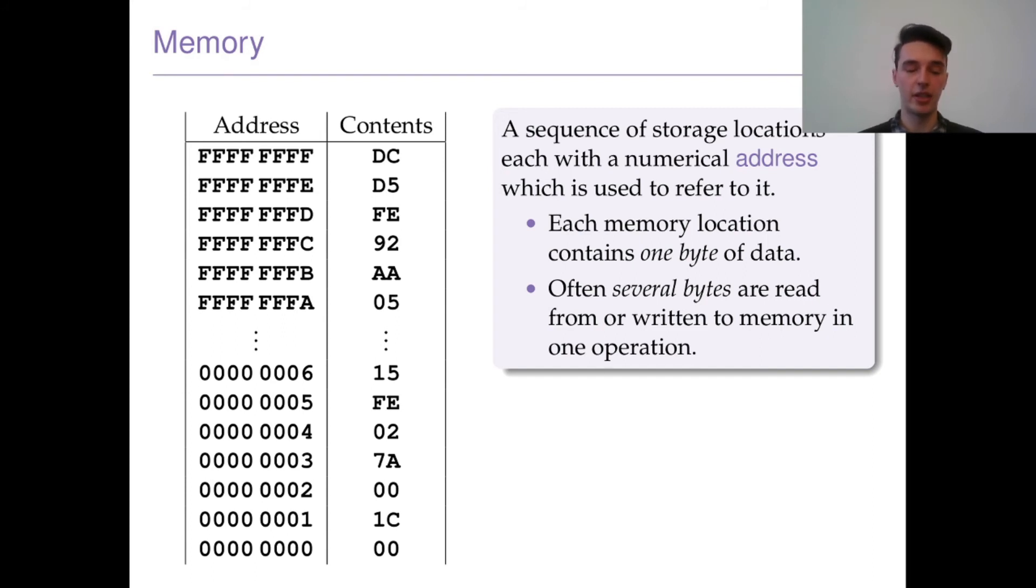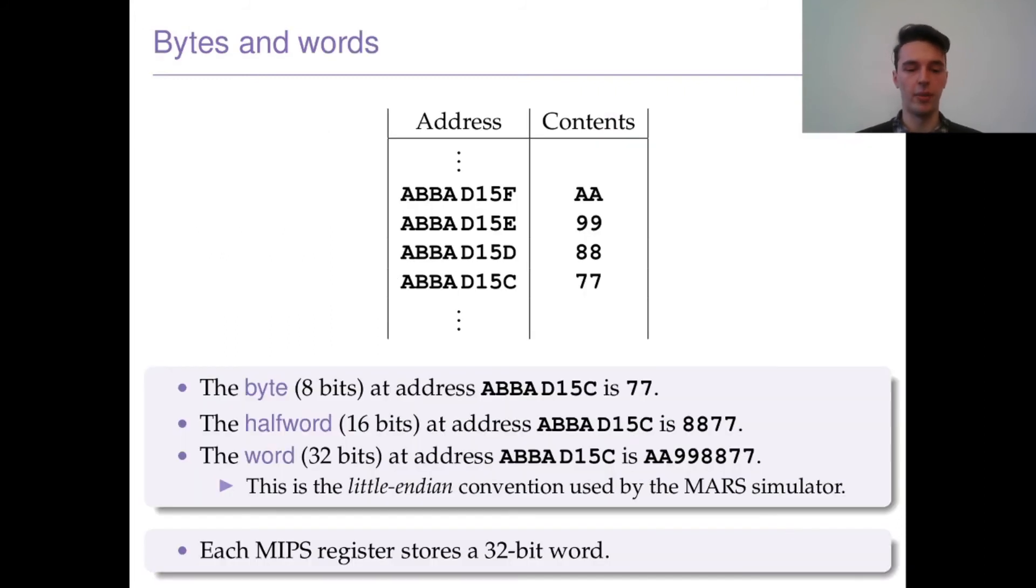In each of them they have one bit of data - that's the contents. You can see the contents are represented by two hexadecimal numbers, one four bits each, to be one byte overall. But often we want to do more than one byte's worth of implementation at a time because one byte at a time isn't super useful. That's why we have the idea of words, which is 32 bits.